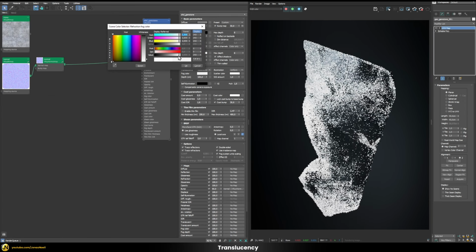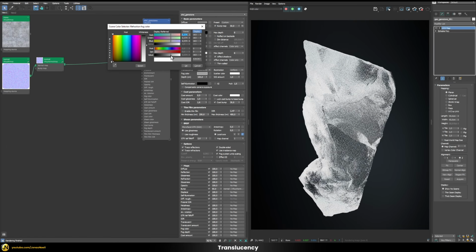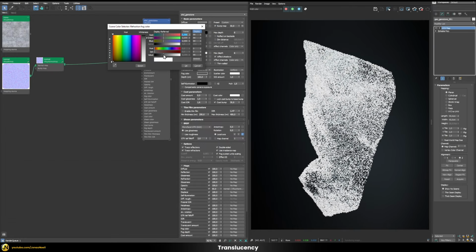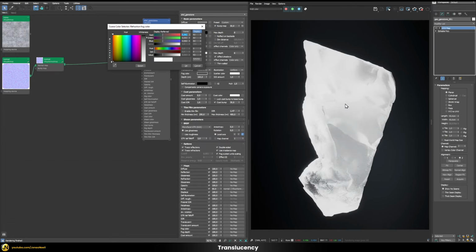You can see the more I lower this value in here, the more the light is scattered in our object and the more solid it basically appears. If I go very low, you can see it almost has the appearance of snow now. The lower I go, the more opaque it becomes.